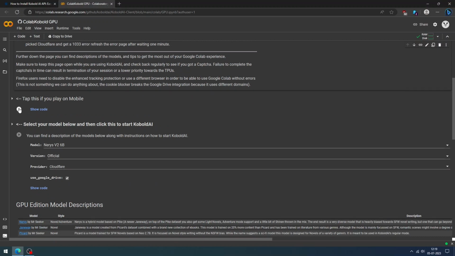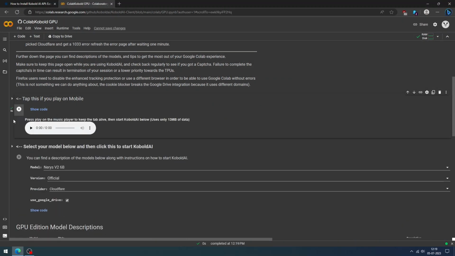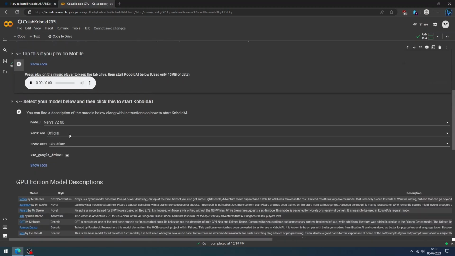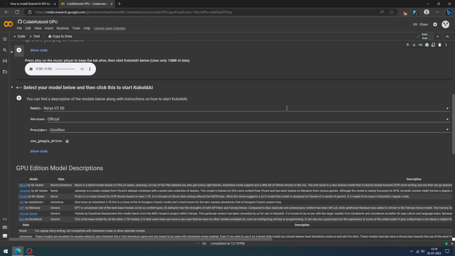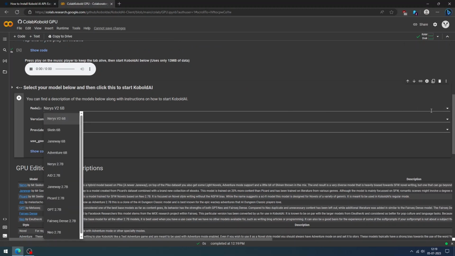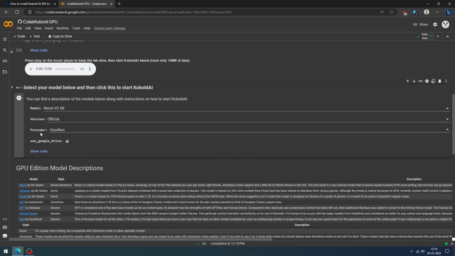To install Kobold AI, you have to visit the official Google Colab page for Kobold AI. Click the audio button and accept the run anyway in the warning, then play the audio. This is recommended to avoid connection issues. Next, select the model you want. Each model has various characteristics, like writing a story, responding to us with information, or you can chat with it. With this official Kobold Colab, all the NSFW models are removed. So if you need an NSFW model, you have to modify the Python code and run.